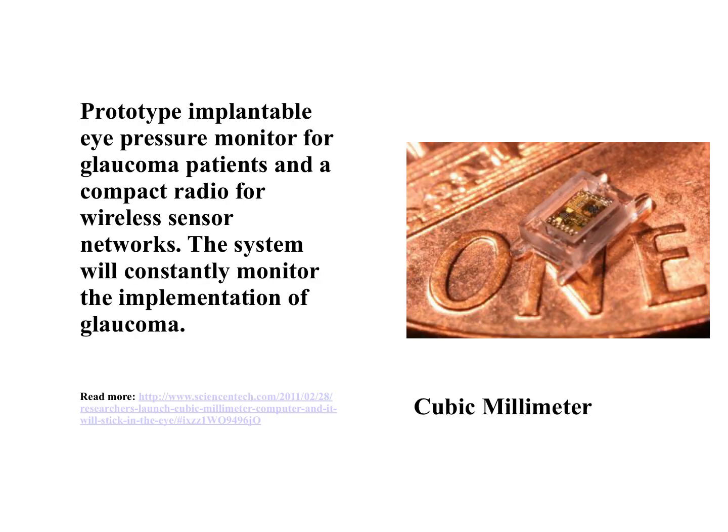A cubic millimeter, which is a millimeter on each side, is really a small thing. This is a photograph of an eye pressure monitor that they can put in people's eye that monitors the pressure. And look, it fits right on the end of a penny. That's pretty small. So millimeters are pretty small.